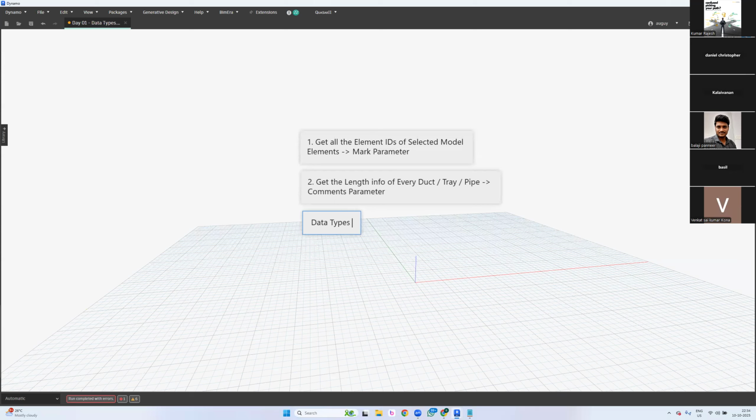The third task is the data types concept. I'm going to share another PDF, the Revit specific data types PDF. Fill it in. Let me show you where it is exactly.